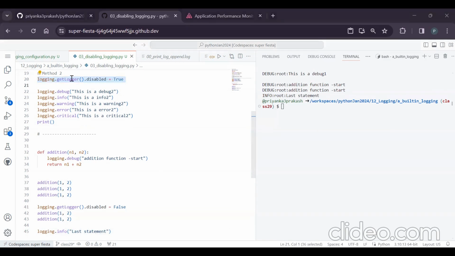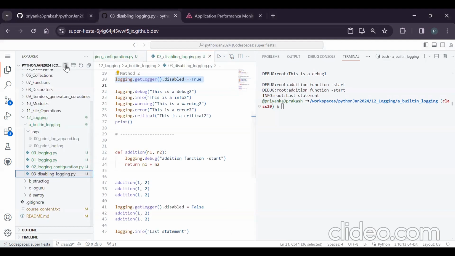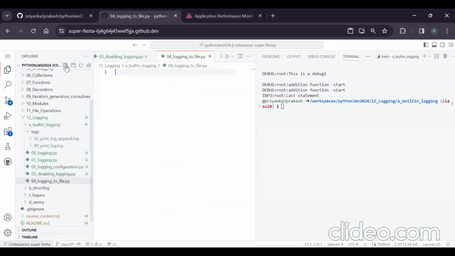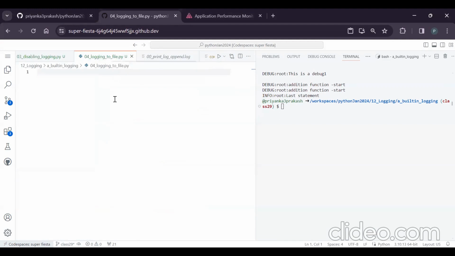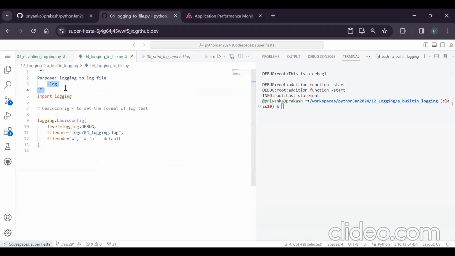Re-enable the logs. So next, after this, if I go a step ahead, what if you want to write these logs to a file? Till now you are writing the logs in a traditional way. I told you how to use the open file and do the things, right? But that is not the real way of doing it. Typically logs will be in a .log file format and they are simple plain text. And if you want to set that, we need to use basic config.